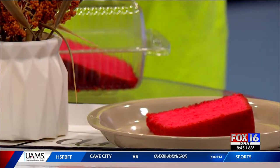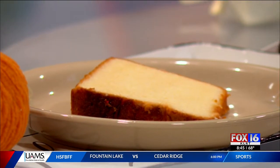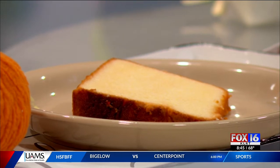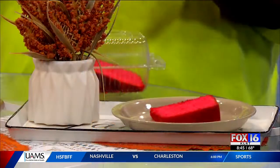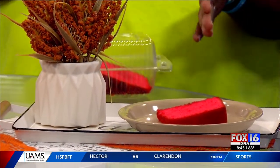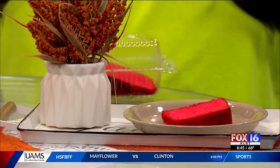What did you bake for us today? This here is the old fashioned lemon butter pound cake. I didn't put any icing on it today because I didn't want to tempt you, but it comes in two other ways: there's a plain, there's a glaze, and then there's a cream lemon cheese icing. And then this one is the strawberry cream cheese pound cake — with real strawberries, I might add. We have that one plain and also with a strawberry cream cheese fluffy light icing.